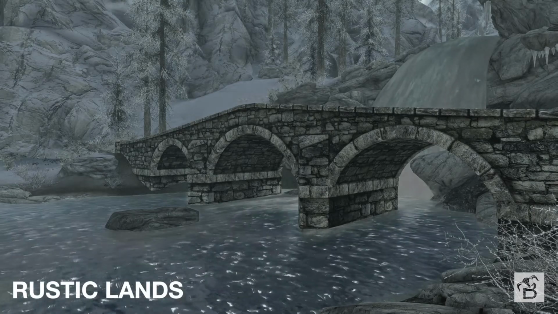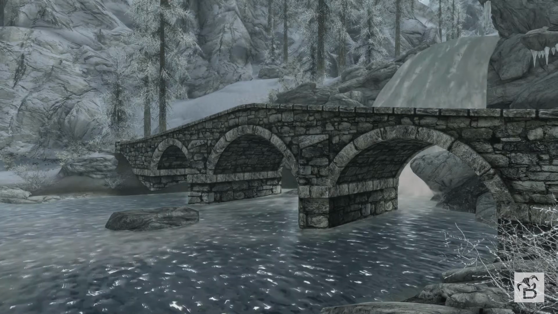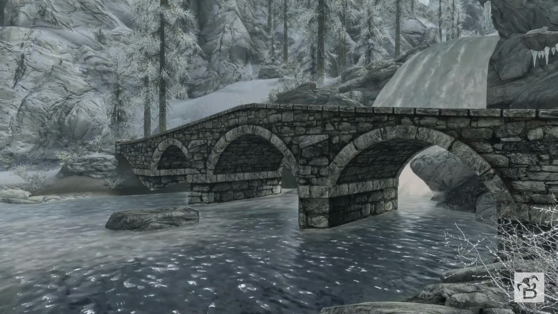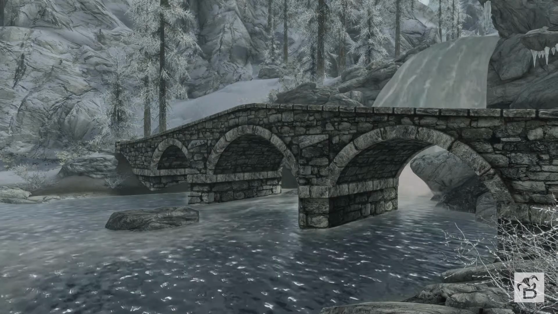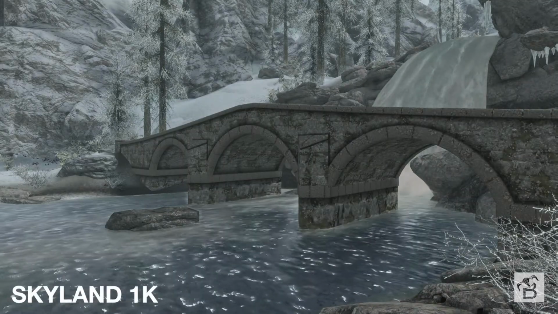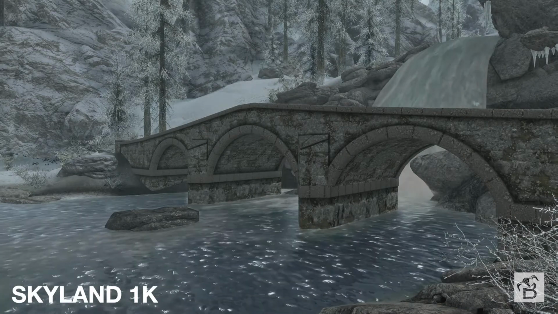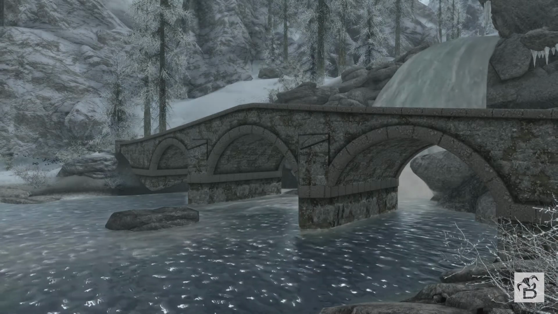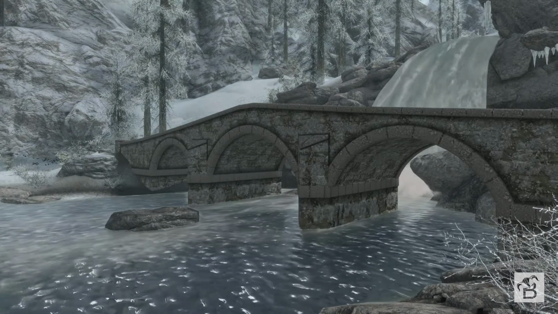Both mods do improve bridge textures. I think this texture here though is from Osmodius. I think some of the assets for Rustic Lands are from Osmodius. And you can see the Skyland one there. Both look as good as each other. Both have their strong points. Nothing too much to say about the bridges really, so we'll move on.